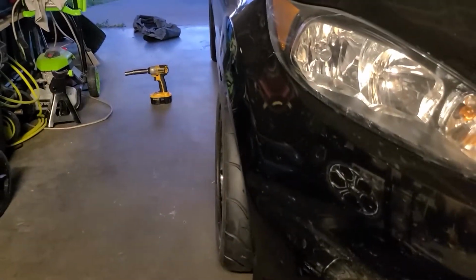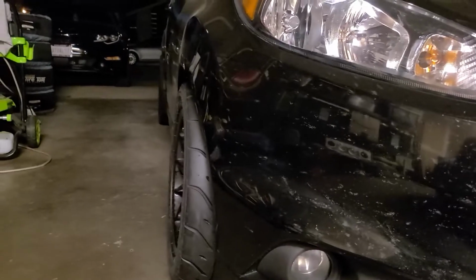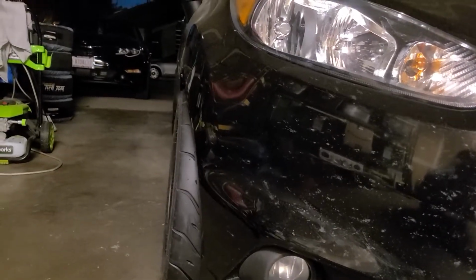All right, so I got done with one side and I just wanna show it off. Sorry about the light. Compared to the other side. So there's the nice one. And there's the not so nice. All right, so we're done. Got both sides. As you can see, it's a little bit dark, but man, I am so digging this. I'm gonna be posting it on Snapchat. There you go. Snapchat, not Instagram.